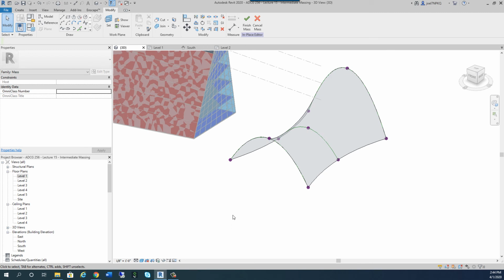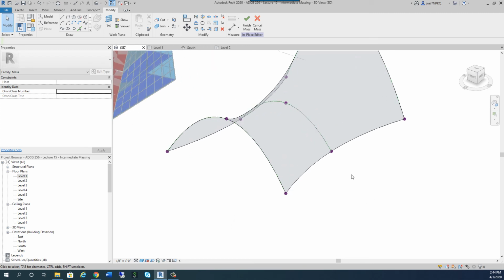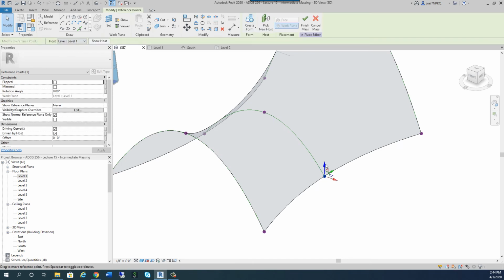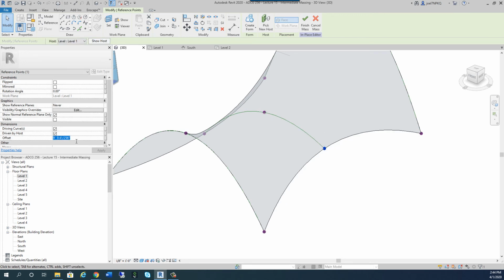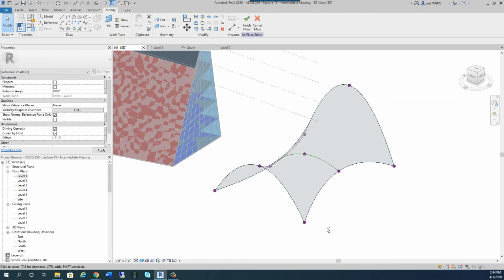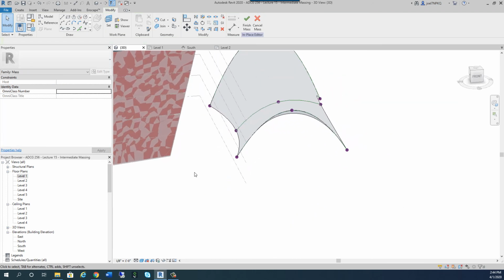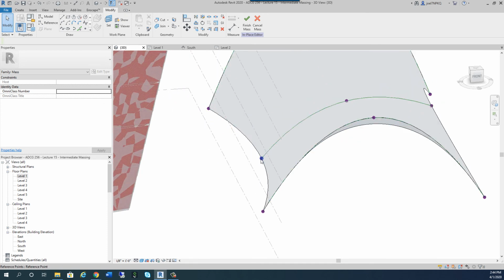But I'm not done there, right? What if I choose to come in here and say, let's lift this one up on the side and come up maybe, I don't know, at the middle, let's call it 12 feet, right? You're like, oh, okay, I'm okay with that. And then let's go to the other side of this, right? And I'm going to click on that one.